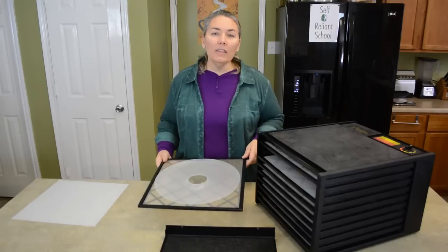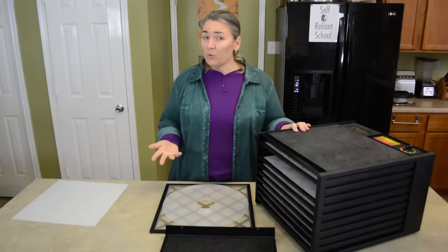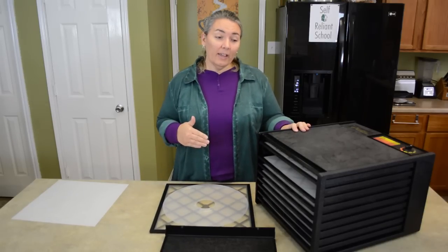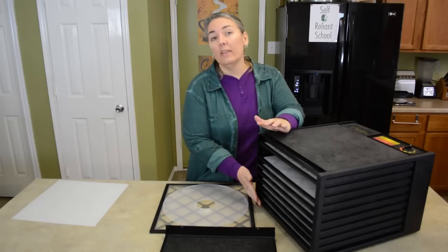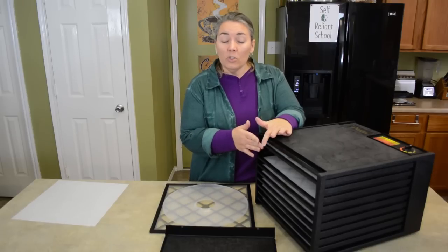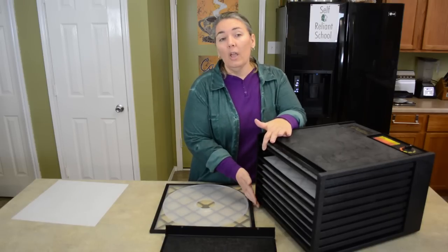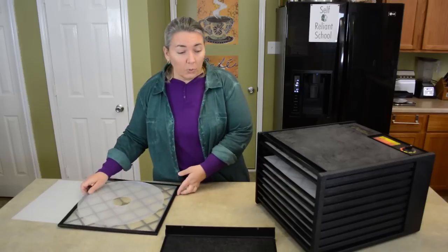Now, another thing that I don't like about the Excalibur is, of course, they say there's no tray rotation, and like I said before, there is. You need to rotate that top and especially the bottom. I wind up just rotating all of the trays, but you do especially need to do the top and the bottom. And then I wish there was more room between the trays.